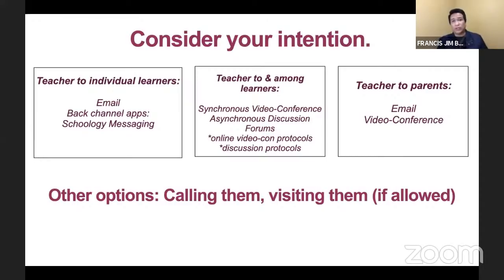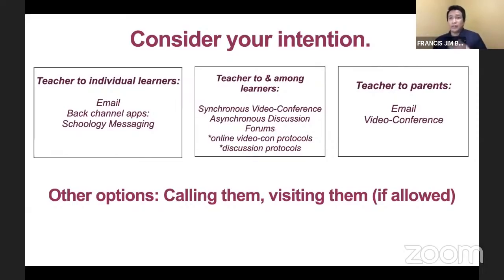If it's safe, what you can do is visit them, if it's allowed, if it's okay. I know, for example, that there are some provinces in the Philippines who have devised a way for teachers to visit their students, especially the most vulnerable students. Visit them, ask them how they are. This is okay if and only if they are allowed to do it, or the government allows for some movement to happen. So we just need to make sure that we are not violating some rules when we are visiting our students.